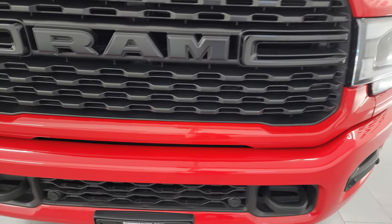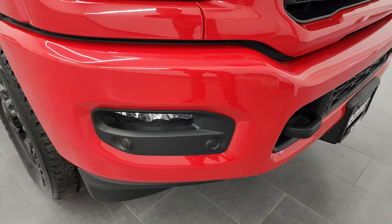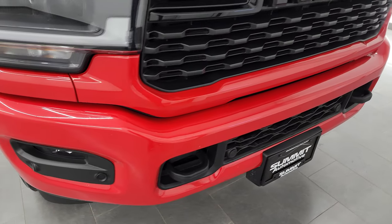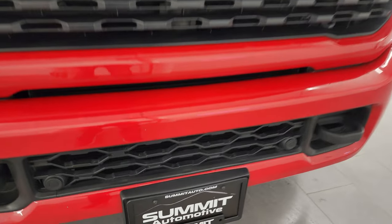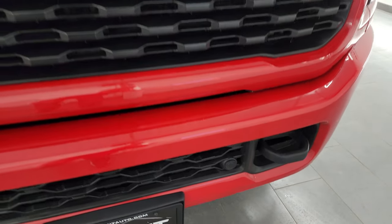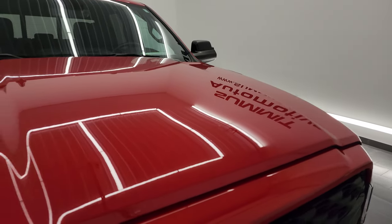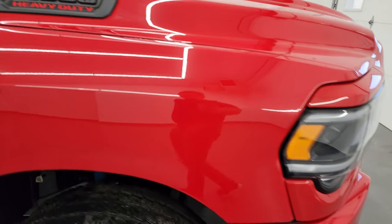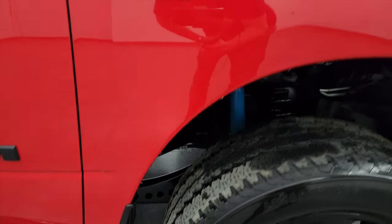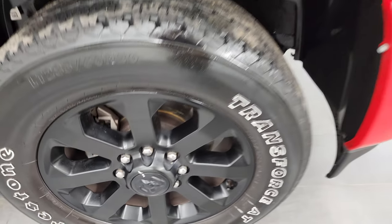You can see the LED headlamps and LED fog lamps — we'll turn all those on at the end of the video so you can get a good idea of how bright they are. You also get the front bumper parking sensors and the blacked-out Ram grille, part of the Night Edition. The hood is in really nice condition — I didn't see any dents or dings. Passenger side front fender and wheel look really good as well, with no major scuffs or scrapes.